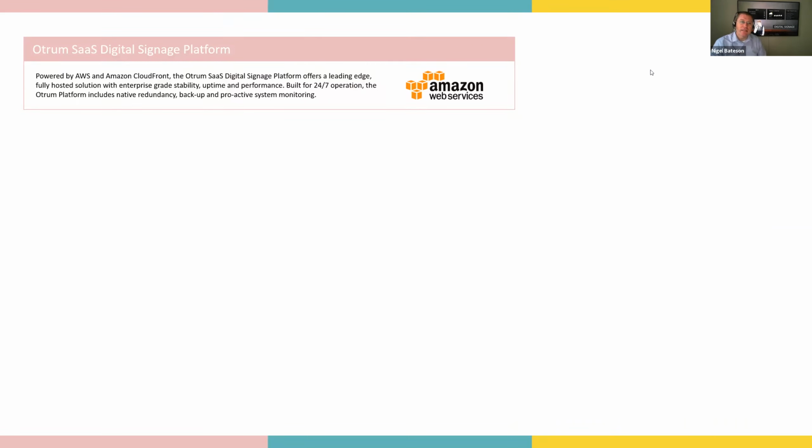So this is the most technical slide I will show you, and this just explains the whole ecosystem of the Otrum Signage platform. So starting at the beginning, it's a cloud-based platform. So this means it's accessible at any time from anywhere, and we of course have looked carefully at which cloud services to use. We settled on Amazon, and we're using Amazon CloudFront, which doesn't mean a lot, but CloudFront enables us to cache all of your content closer to you than to us. So it means that when you use the system, no matter where you are in the world, you're going to get a snappy, low latency, very responsive solution. And Amazon is a platform we've used now, again, for about a decade, and we're very, very happy with that.